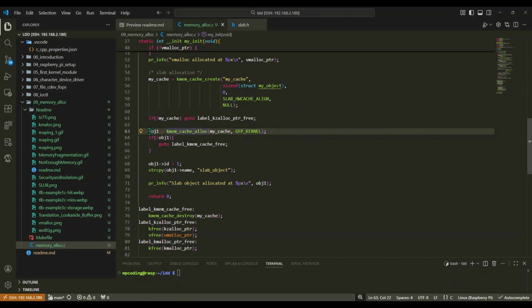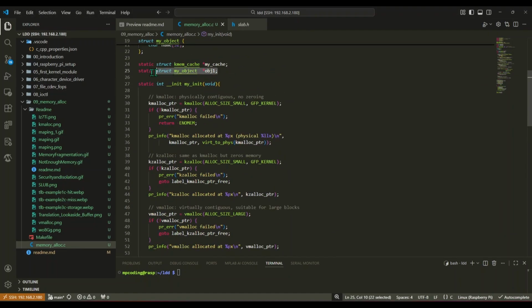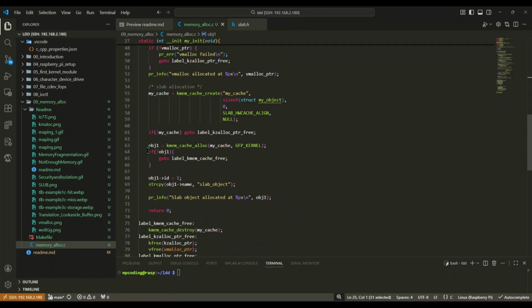This returns a pointer to a my_object structure, and this object1 is defined here at the top as a my_object pointer. If the allocation fails, I jump to the cache cleanup label. If it succeeds, I initialize the object. I set the ID field to 1 and copy a string into the name field. Finally, I print the address of the allocated slab object using pr_info.